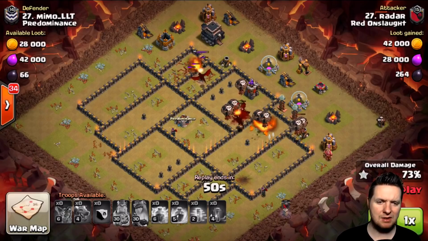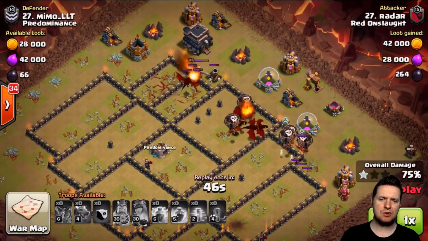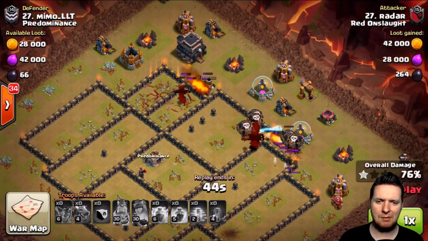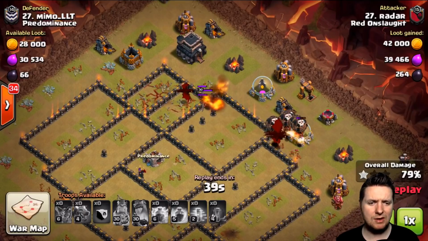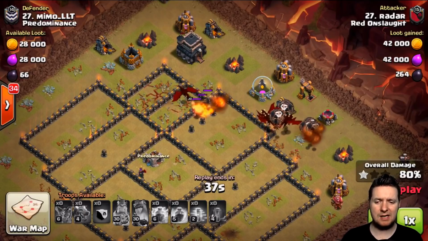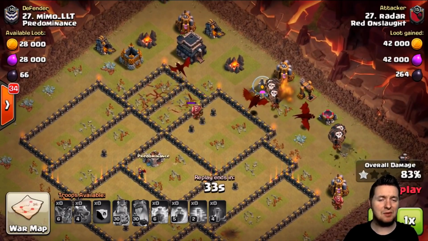So wizard tower is about to go down, nothing left but the Teslas and the Archer Tower, which is not going to be a problem at all. We have Barbarian King being taken care of by 1 dragon, and this one is going to go quick. Nothing left but the cleanup here, but right now there is no cleanup but the dragons and the loons, because that's really all he brought.